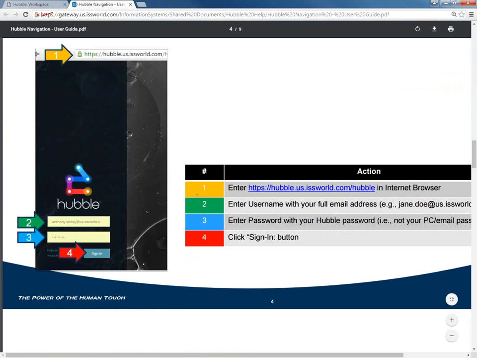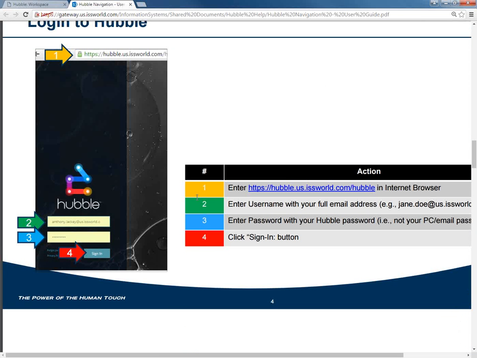Now, real quick, to log into Hubble, everyone on this phone call should already have a login to the Hubble system. If you do not have a login, a couple of things you can do. First off, you can go through the help desk and request that you need access. But what would actually help a little faster is that we have some forms on the intranet that you can go on and ask for Hubble access, and that actually is going to be a requirement.